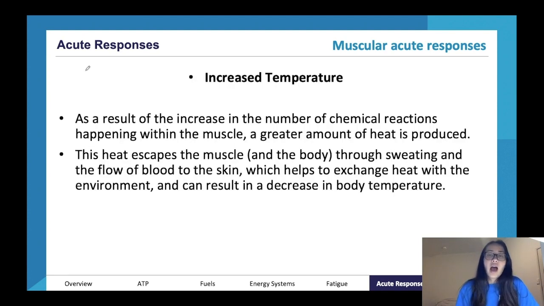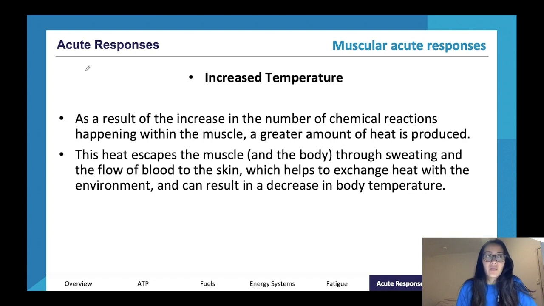Also recall that not all of these are really helping you exactly. So our body doesn't increase in temperature to help us. That's not a benefit of exercise, or it's not a good acute response per se. Your body just increases in temperature, it just happens. It doesn't necessarily mean it's a good thing. But it's a side effect of what happens when you exercise.